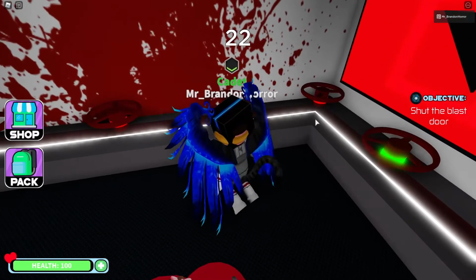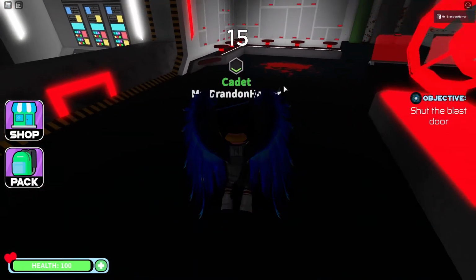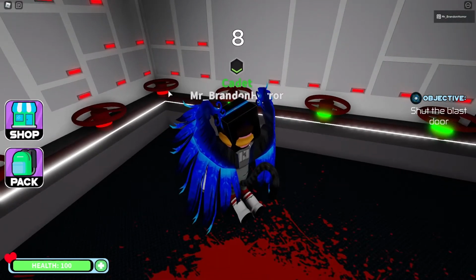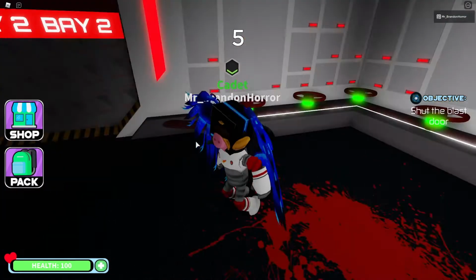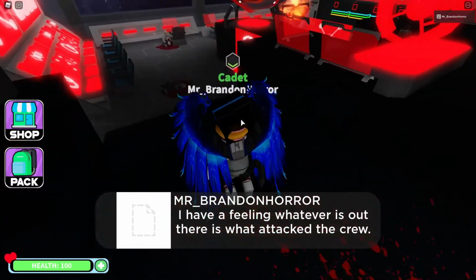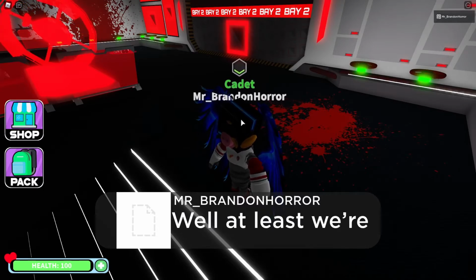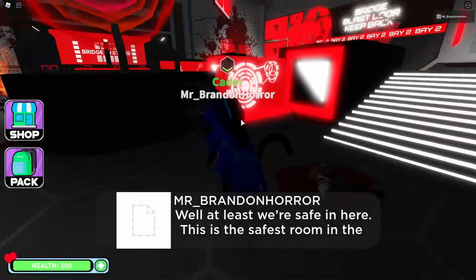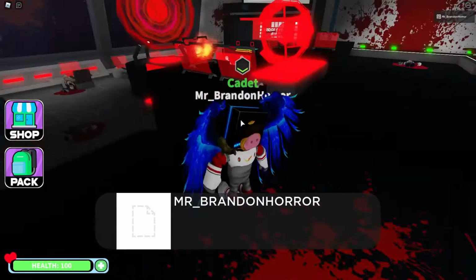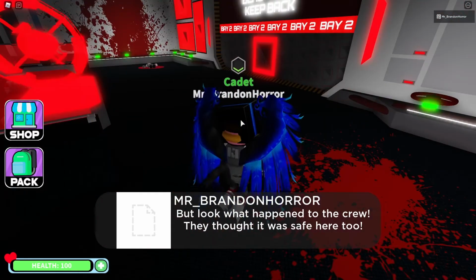Okay. Oh no. Oh no. Okay. Oh, that was close, guys. Well, at least we're safe in here. This is the safest room in the entire station. Gotta break through the door. But look what happened to the crew. They thought it was safe here too. Maybe we're not.